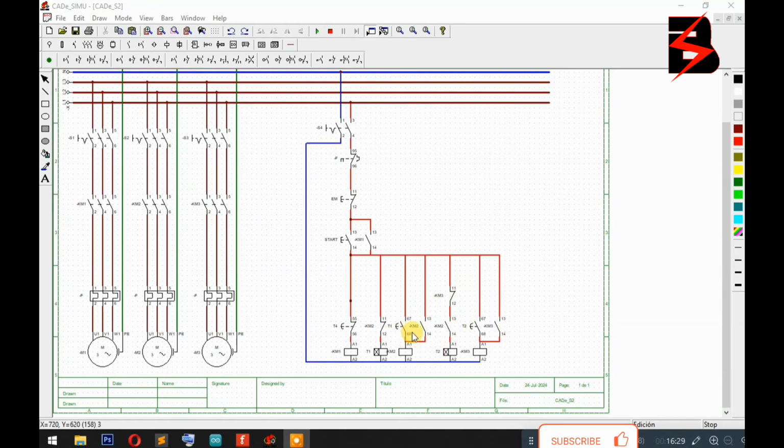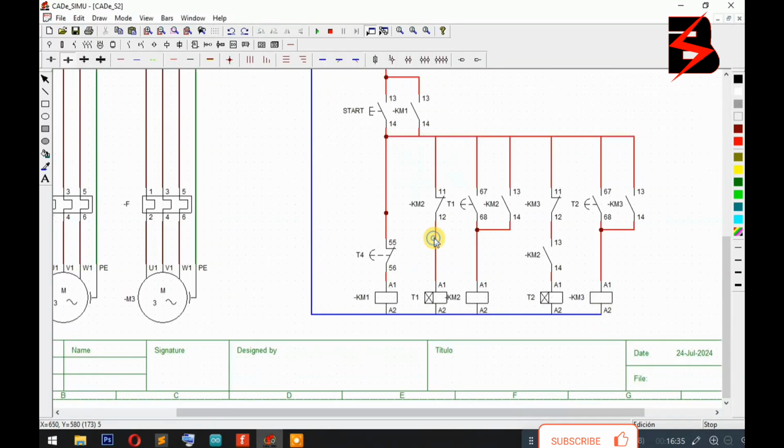But allow me to extend these components a bit up because we need more contacts. I have not made any change, I've just extended these contacts a bit up so that we can add more contacts down here. So here down I'm going to add a normally closed.